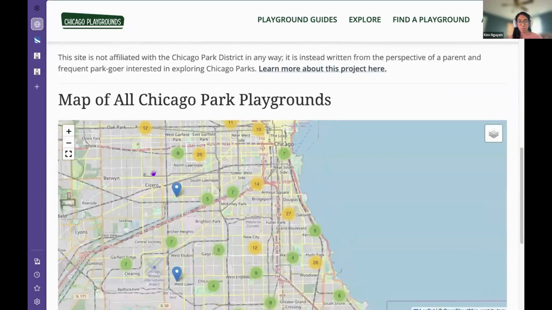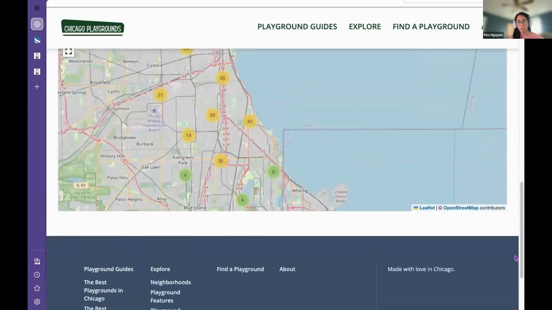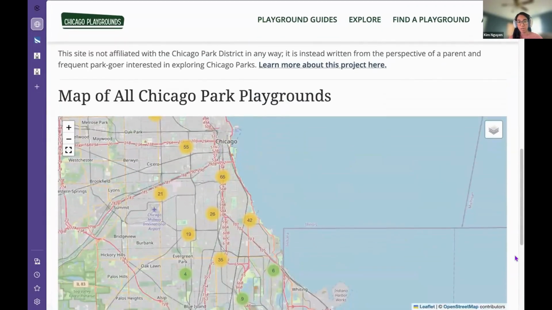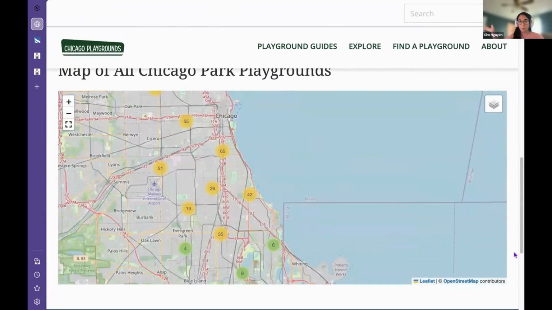And a huge part of what I like on their landing page is that they also include the interactive map that really covers the whole breadth of where their materials are located, or I guess in this case, their materials are playgrounds. But especially if you have something interactive like that, it's such a huge way to entice your audience to really explore what you're presenting.